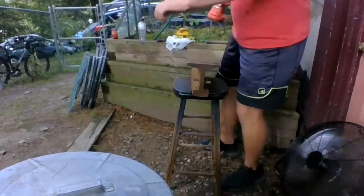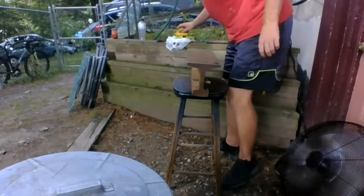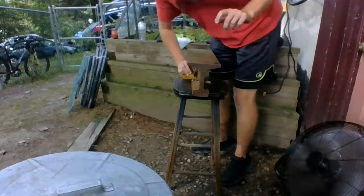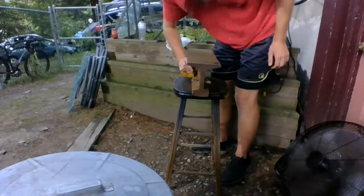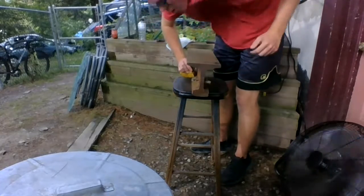So it looks as if here it didn't work out quite as I expected. With a rail this size, you want to use a hand sander when it comes to doing this part right here.